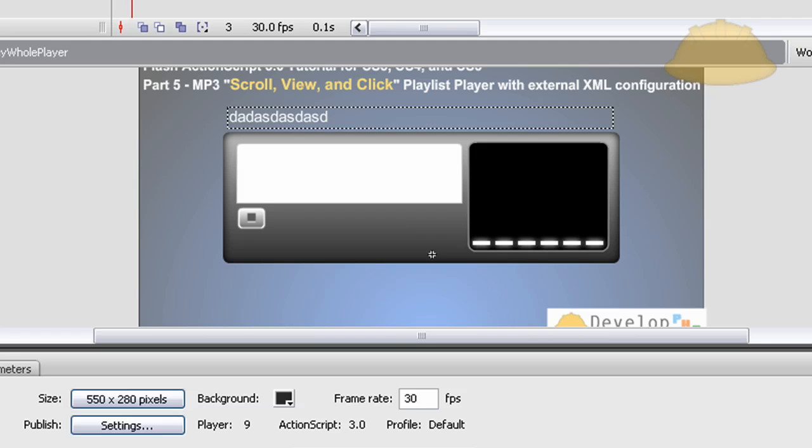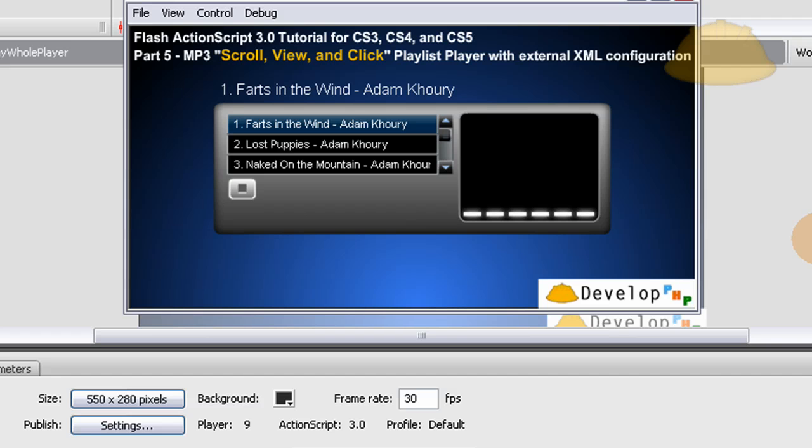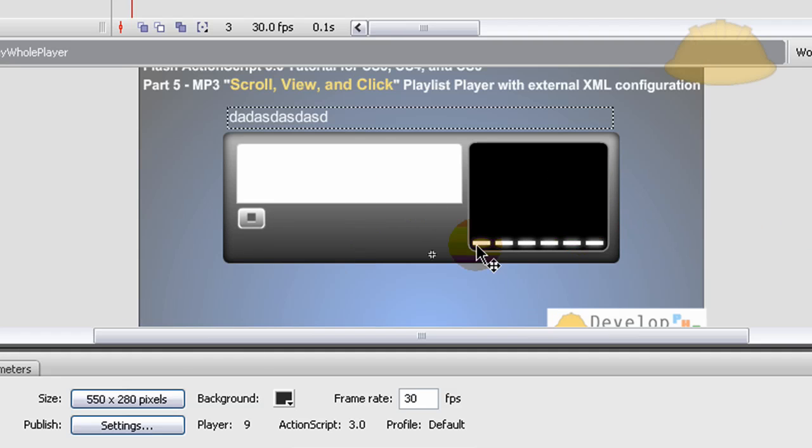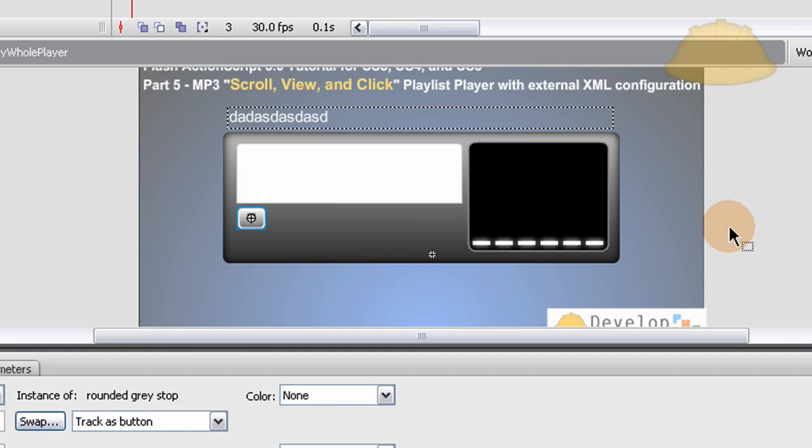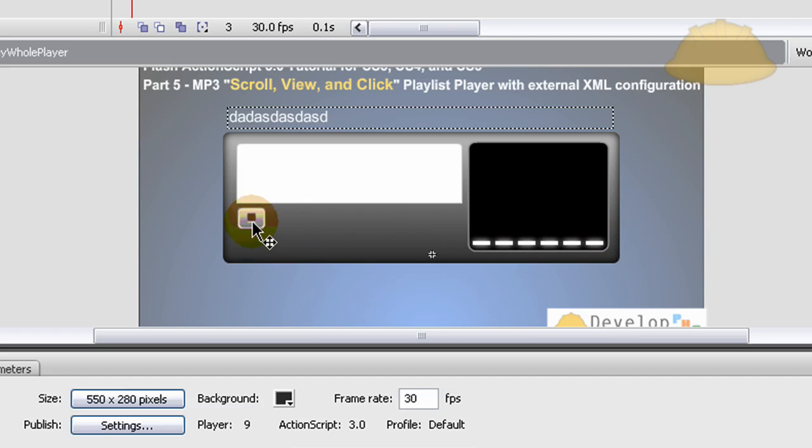Alrighty, so that pretty much wraps it up for making the equalizer. You can see it looks pretty decent. It's operating well. It's nice and big on my player. You can make your player any size you need, any skin you need, any kind of buttons you want. We'll go a little bit further with this if you guys are interested. Let me know if you are.